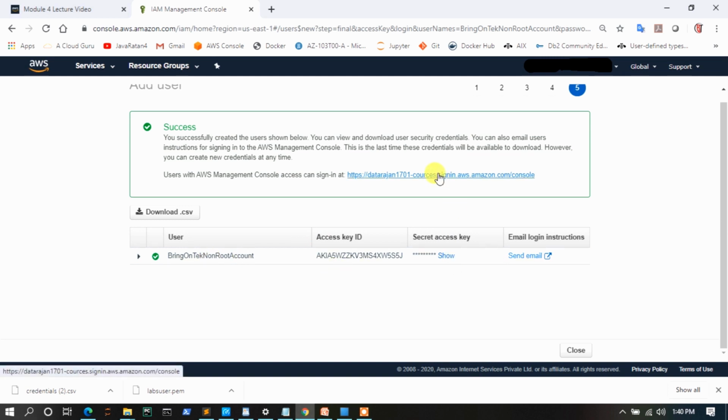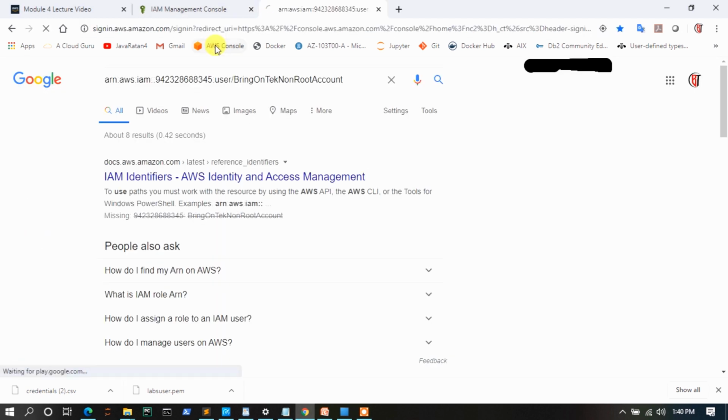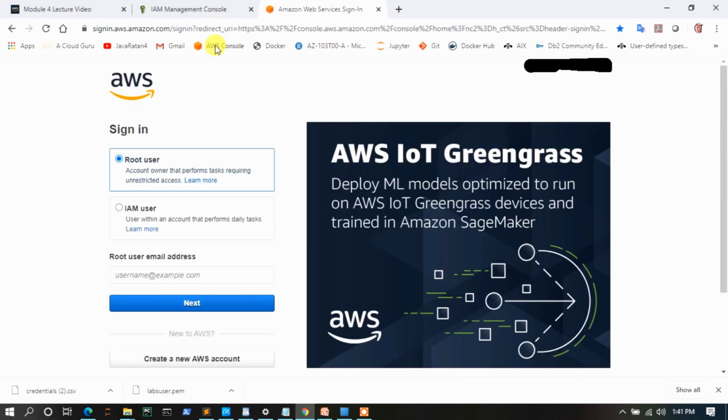Now let's go to this. Okay, let's close it. Now this is the user, bring on tech. You have to go to the AWS console and use an IAM user. Since it's not the root, you give your account ID.